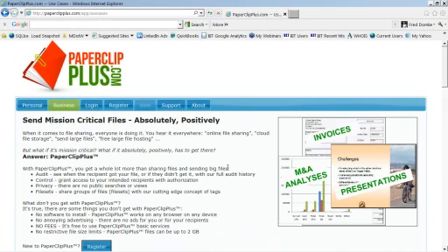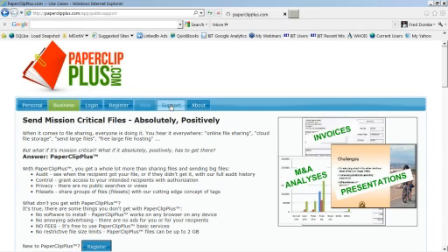At this point, I'd like to announce that we just increased our file size limit this week to 2 gigabytes. So you have even more flexibility on the size of your files. That concludes today's webinar. We demonstrated how to use PaperClipPlus to know if your file was received, or more importantly, if it has not. We also saw how to create a product catalog using tags and file sets. And then finally, we saw how to share large files and the different options we provide for sharing, along with the recipient's view of PaperClipPlus.